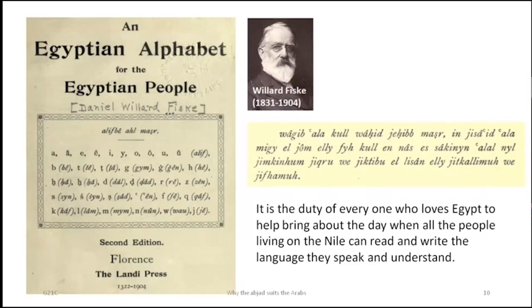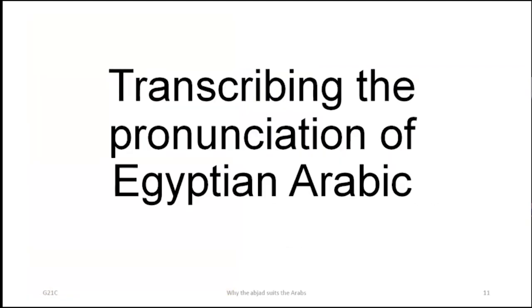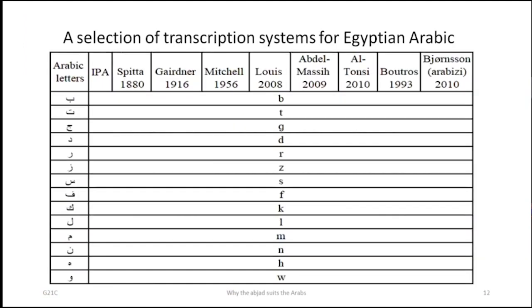Despite the distribution of a whole range of promotional material to Egyptian teachers, this alphabet was never adopted. Many other transcription systems have been created since the 19th century to give the most accurate phonographic representation of the pronunciation of Egyptian Arabic, mostly for the needs of foreign learners of the language. For some of the phonemes, a one-to-one correspondence between Egyptian Arabic phonemes and Latin letters is straightforward and indeed used by all the transcription systems consulted.